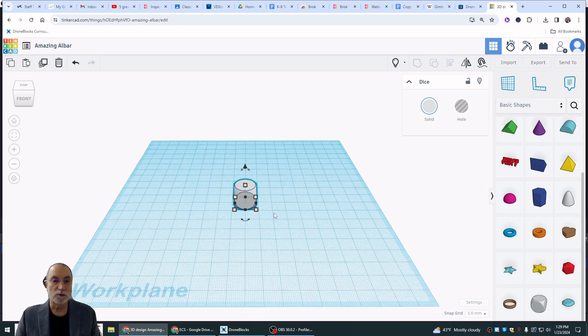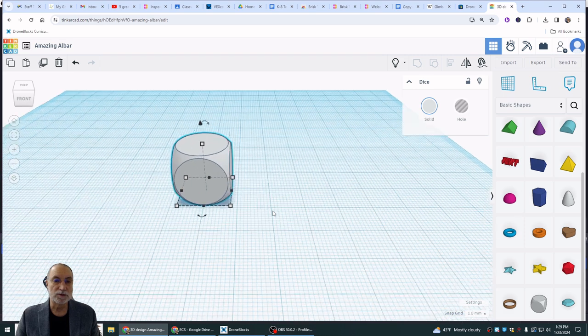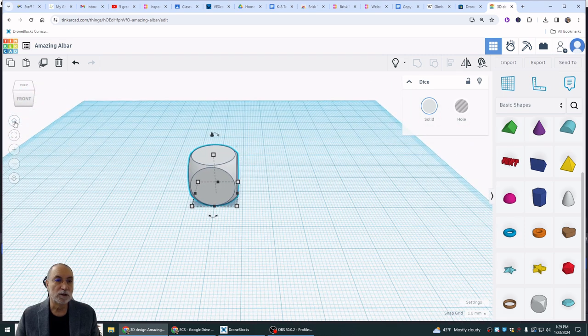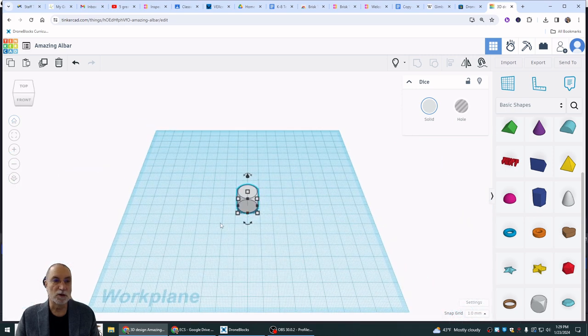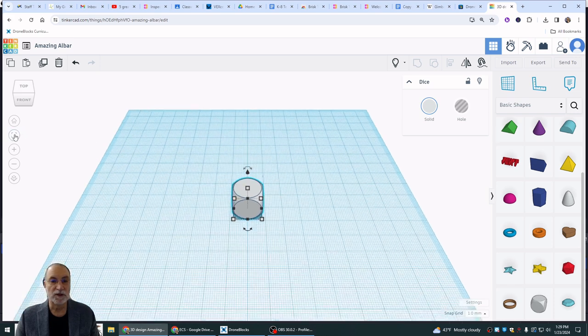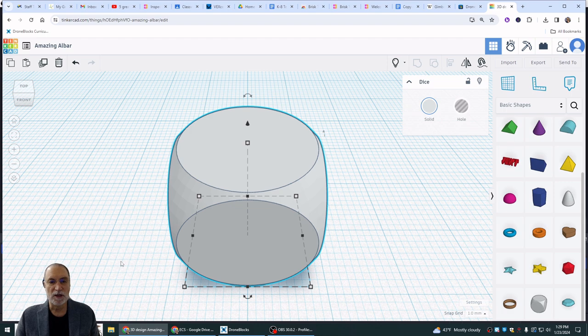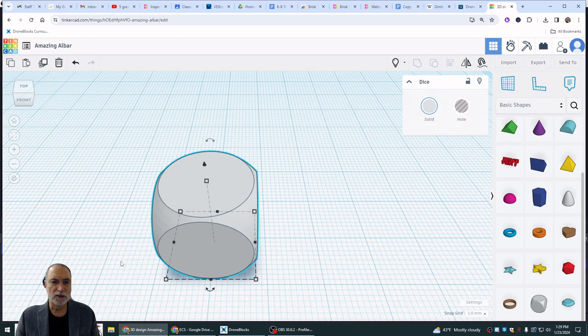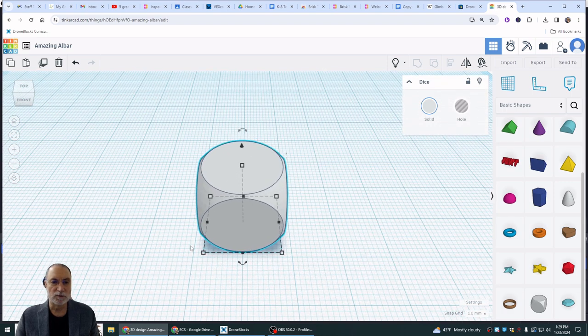Okay. So we can get closer to this a couple of different ways. We can use our scroll button, which is on our mouse, to scroll in. Or we could use our buttons over here. So this is our home button. It gives us this long view. If we click on the item, we can use this button here, which is fitting our view to a selected shape. For me, that's just a little bit too big, so I like to scroll it out a little bit to right here.